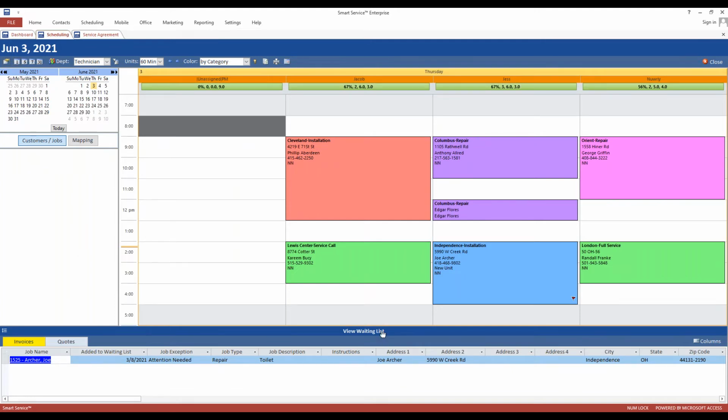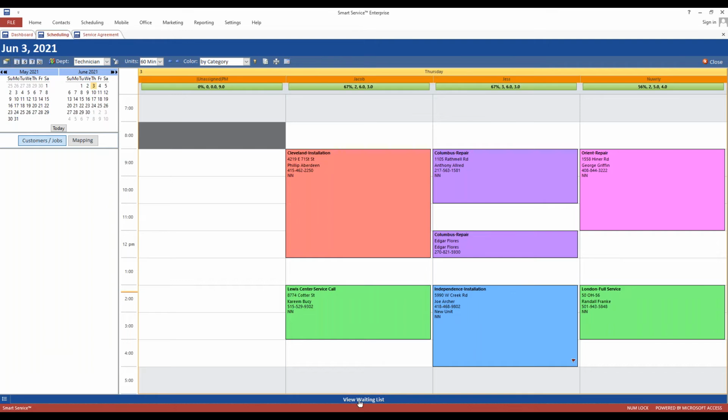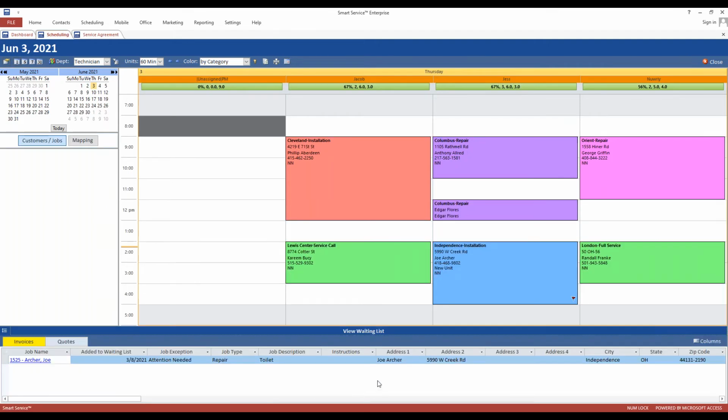If you've never used this before, it's going to be closed like this. So it'll just say waiting list. This is where you can store jobs, things that we can't do yet, but we still need on here for some reason. We're waiting on parts, we're waiting to get approval for this, waiting for the next step in this project, whatever it is. Those jobs get placed on the waiting list.